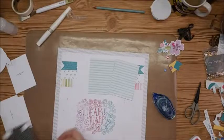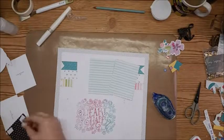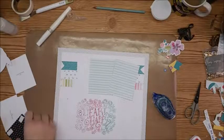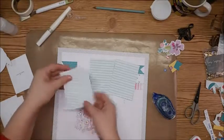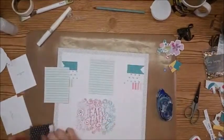I don't think this is the right foam tape I wanted, but I've already started sticking it down, so I'm going to go with it. Well, I'm going to have to put this one on that side. So there's that. I'm gonna put one more over here.